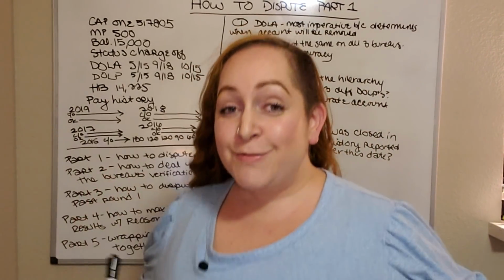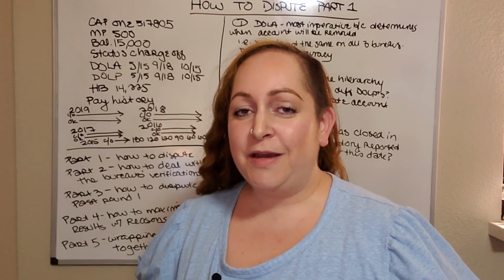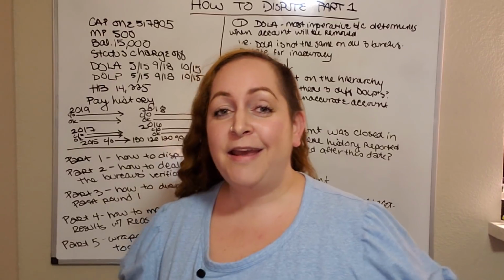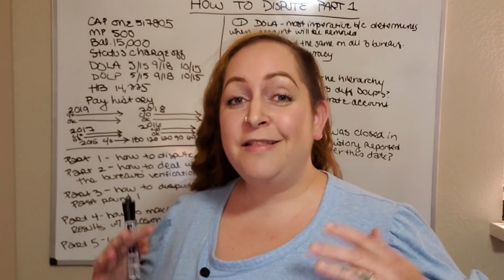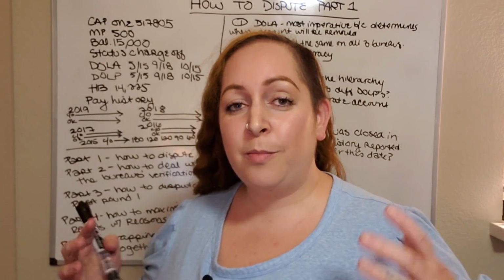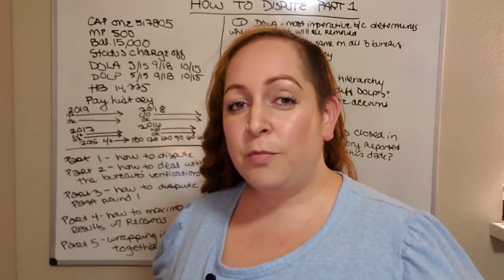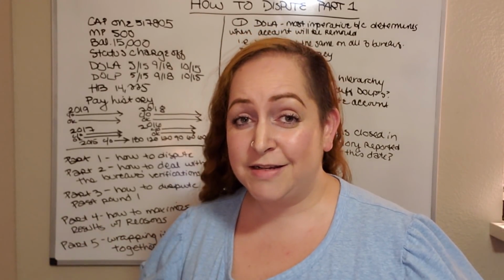Now, this one is a little bit different because there's actually 5 parts to it, and we are looking at how to dispute. So this should be very simple, but we are breaking down the basics so that you can understand when we get a little bit more into advanced tactics, okay?